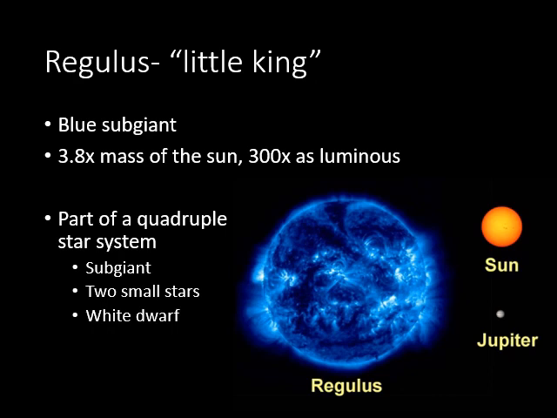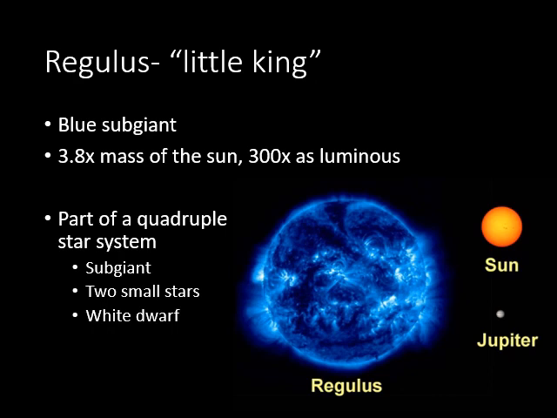So all of these stars are actually together in the sky. They appear as if they're gravitationally bound, orbiting around one another in some way. And it's really an interesting selection because you've got your white dwarf star, which is already dead, Regulus, the actual star, the main star, the blue subgiant.